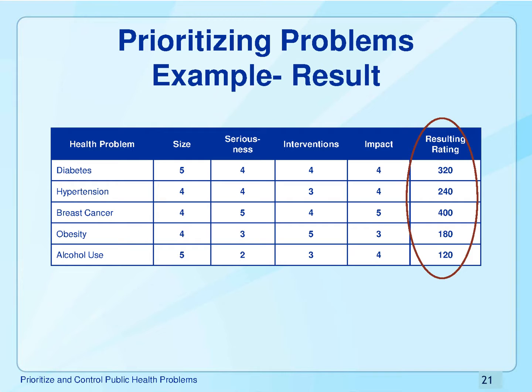So now we can look at the final product of our prioritization. Here what has been done is not to add the rows, but to multiply them. So for example, for diabetes, we multiply 5 times 4 times 4 times 4 to give us a ranking of an impact of 320. Now, the reason for this is that multiplying rather than adding the numbers shows a greater difference, and hence it makes it easier to rank the final list. Now, as I mentioned before, this is an example, and your local results will vary.